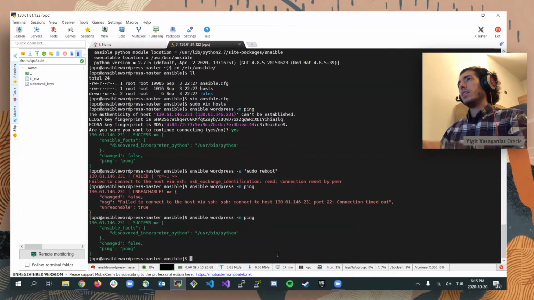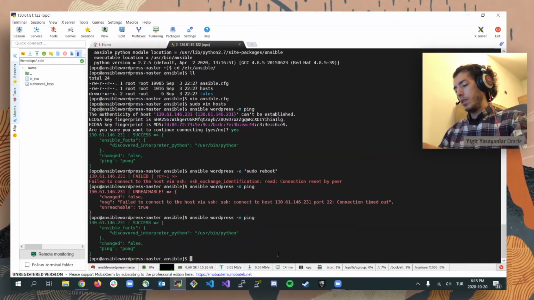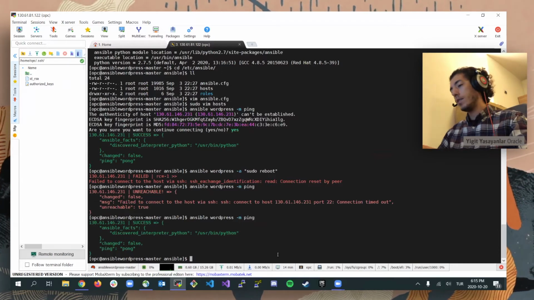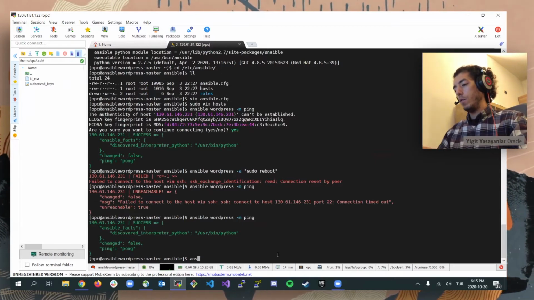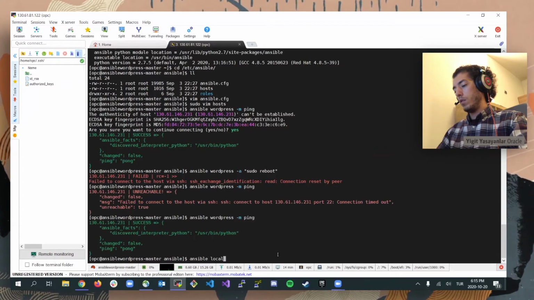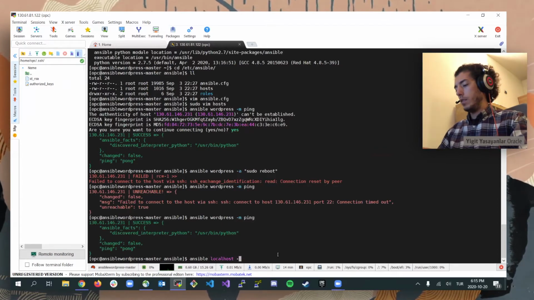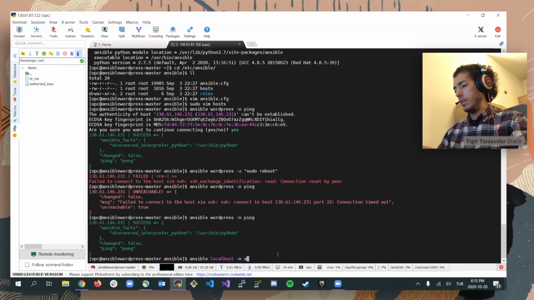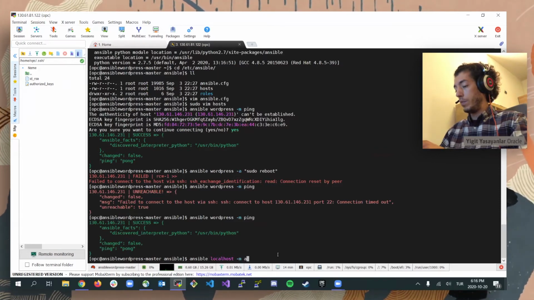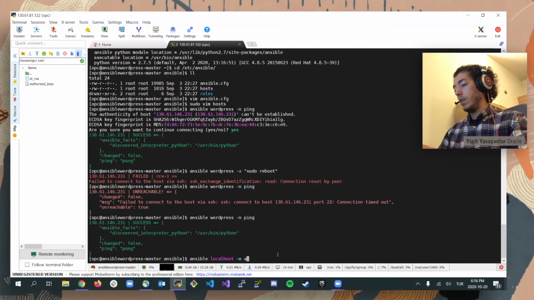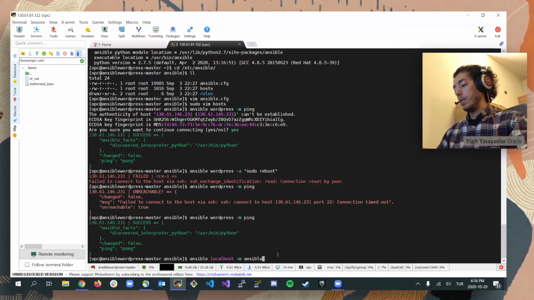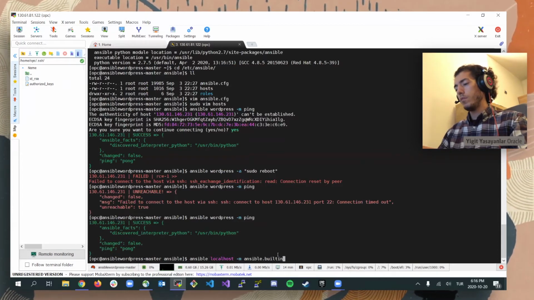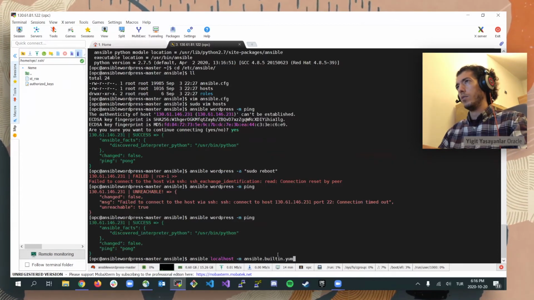So let's check another example here with an ad hoc command. In this case, I'm going to install Git on this local machine. So I will use ansible localhost, and then -m. I will write the download module, or the package manager for downloading, which is yum. But Ansible has a built-in package for that, which is ansible.builtin.yum.